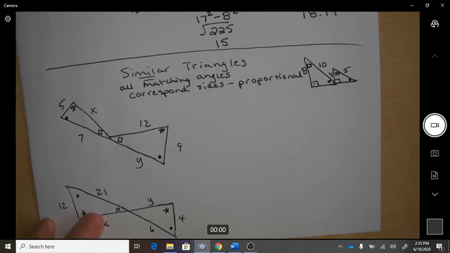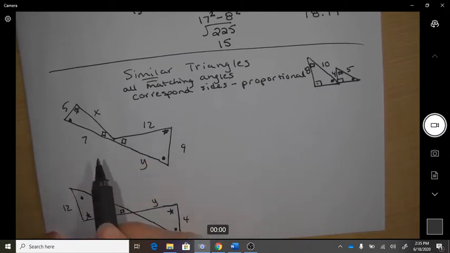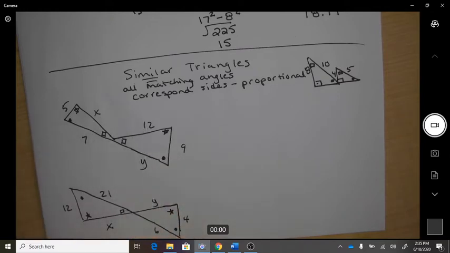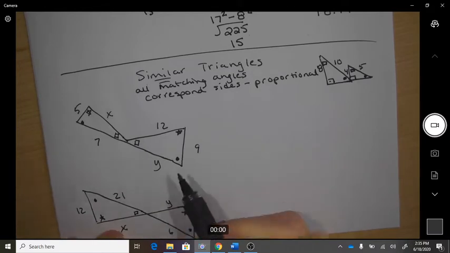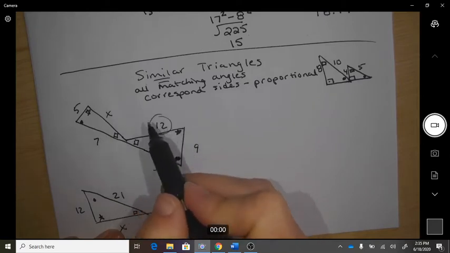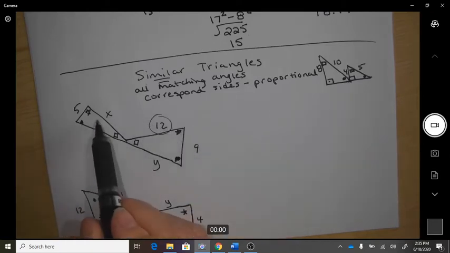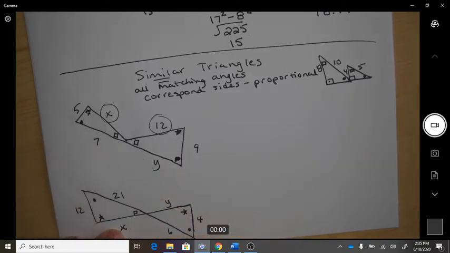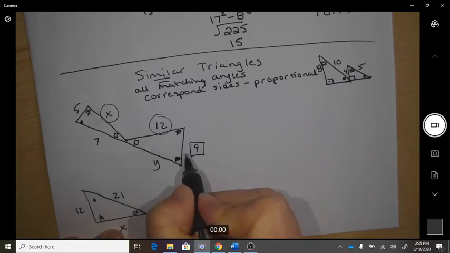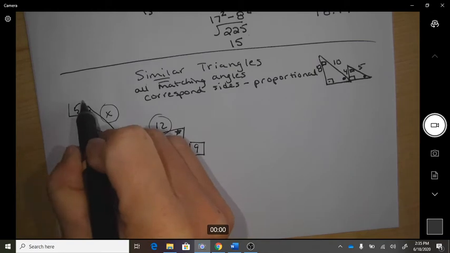So here's two drawings. On this first one, you can see I've labeled these two angles are the same, those two, those two. Let's talk about corresponding sides. 12 here is across from the circle angle, and x is across from the circle angle. 9 is across from the square, 5 is across from the square.